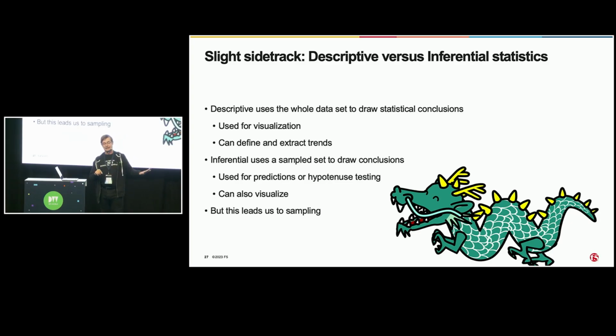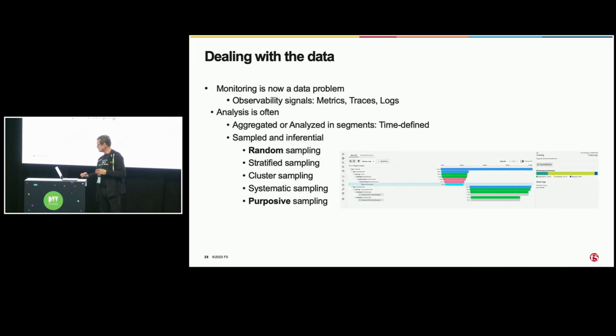I've worked in OpenTelemetry for a while. Between logs, metrics, and tracing, I have so much data that I can't handle it all. I can't visualize it. I have one customer who does 43 terabytes of tracing data an hour. That's a lot of data. You cannot do this. So you have to look at sampling. But sampling has its own set of risks.